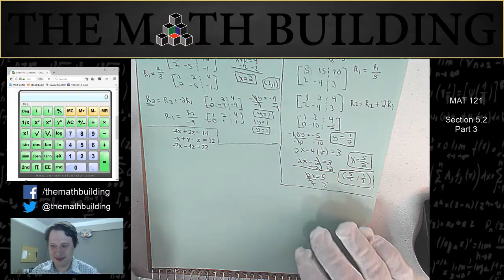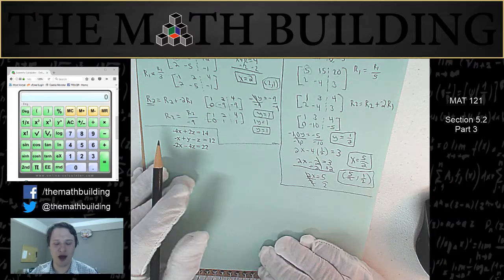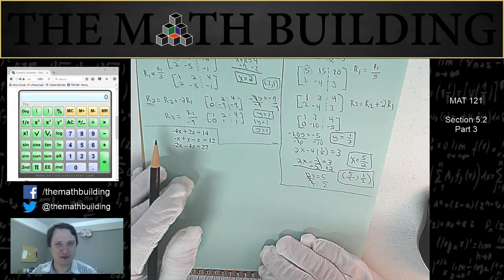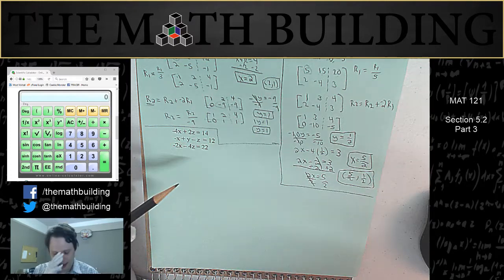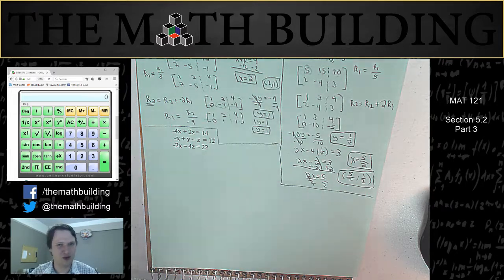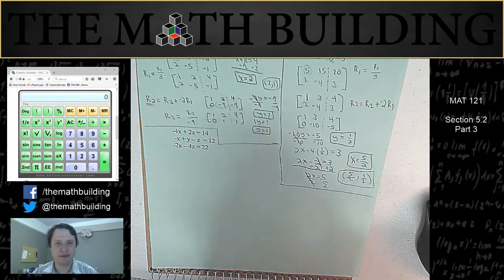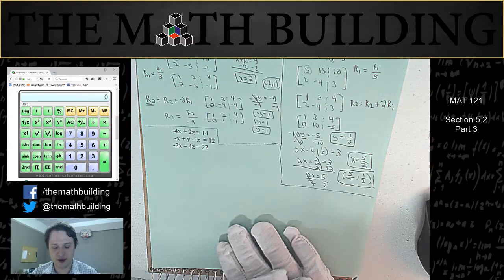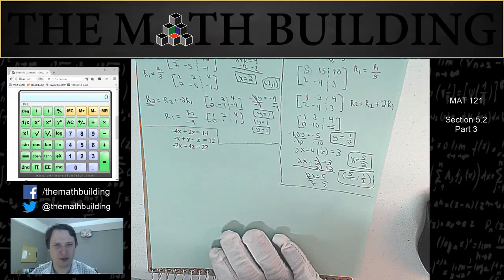All right, welcome back to section 5.2, and now we're going to really see the power of using an augmented matrix to solve a system of equations by solving this system of 3 by 3. And you're going to see how much nicer it is than trying to do it with substitution and elimination. I'm going to warn you, this is not easy the first few times you do it, so don't get frustrated. It is a little confusing, and it's not like anything we've really ever done before. But I'm going to try to walk you through this, and hopefully we'll make it easy to understand.